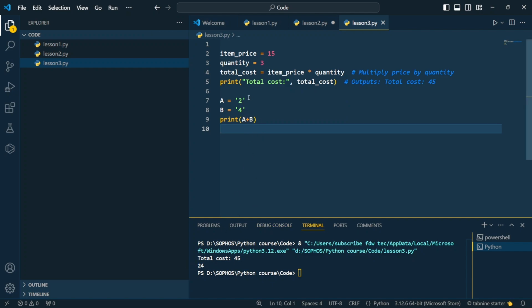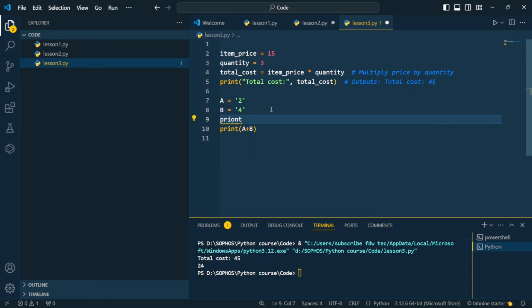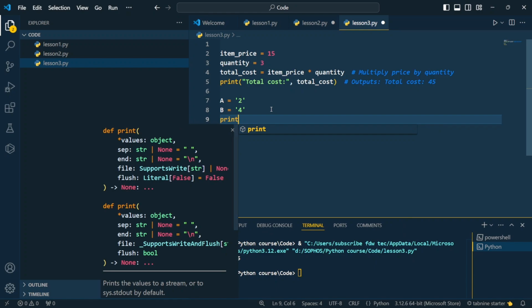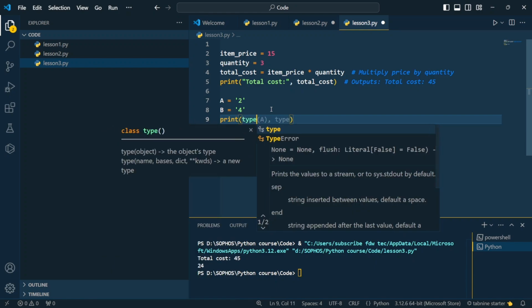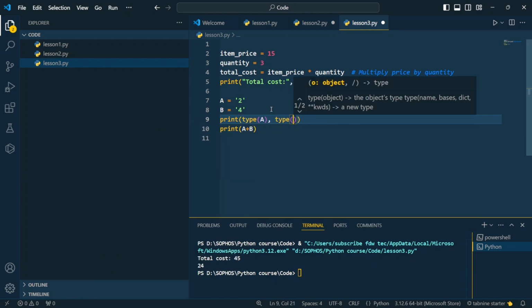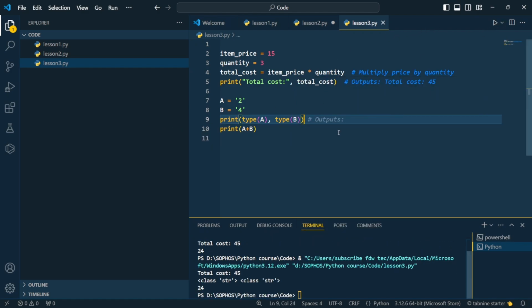It is 24 because 2 is assigned as a string to A because of these quotes. It is not taking it as an integer. Now if I do print type A and type B, let's see what happens.